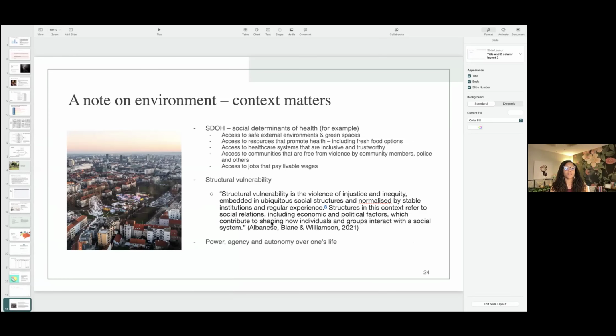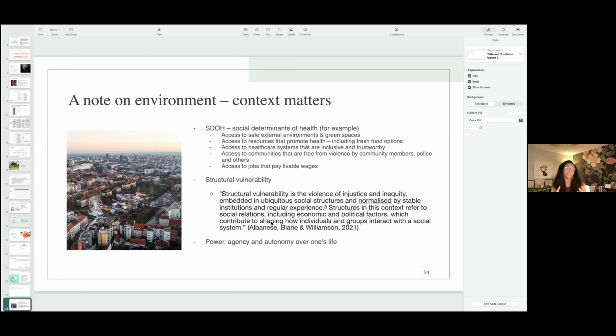So I also wanted to talk about context. When we talk about behavioral activation, when we talk about cognitive restructuring, we can talk about it in kind of a siloed fashion, where it's all about, well, is a client changing the way they think? And if they're not changing the way they think, then we just need to hammer harder on the client's belief system. Or if a client isn't doing what we ask them to do, then maybe they're just not motivated enough, and it's all about them getting enough motivation to go out and do the thing.